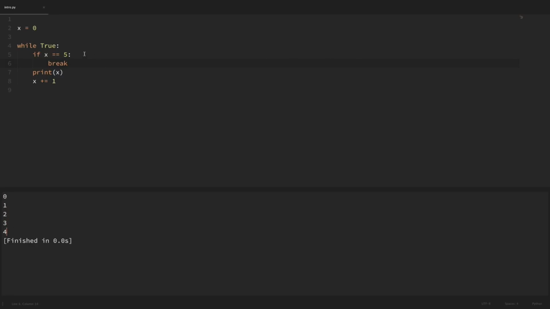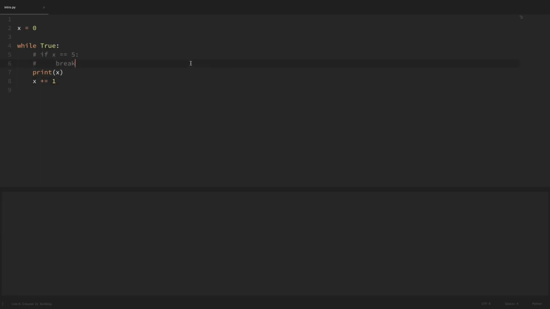Now in this example, we're using a conditional, but this is also how you would keep a loop going indefinitely until you find or receive values that you're looking for. Now, if you ever accidentally get stuck in an infinite loop, then within most environments or operating systems, you can interrupt that by pressing Control-C to stop the process. So if we comment out our conditional here with the break statement, then this is going to get stuck in an infinite loop and just go on forever.